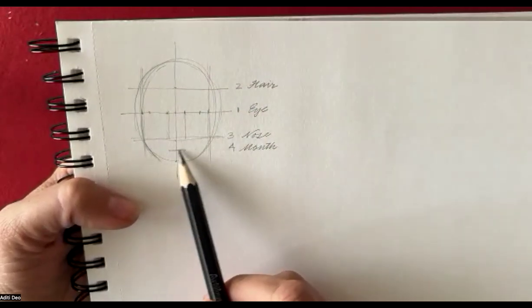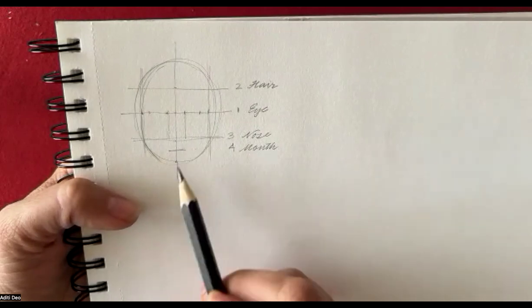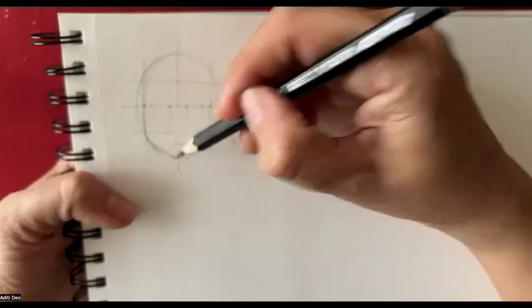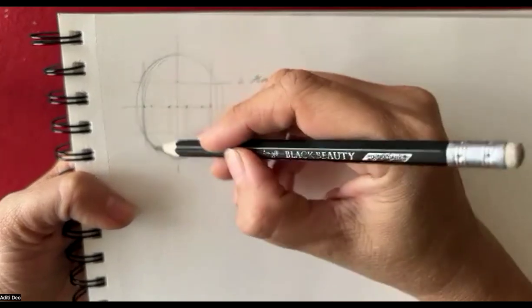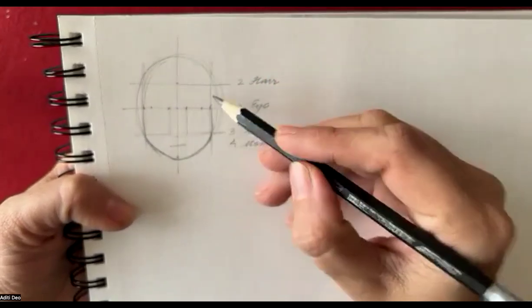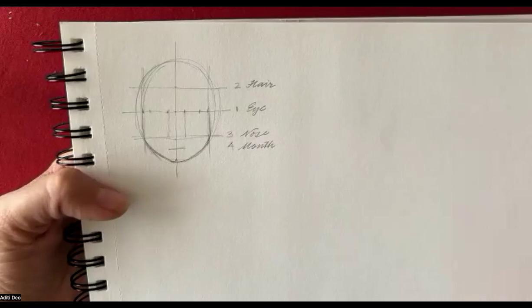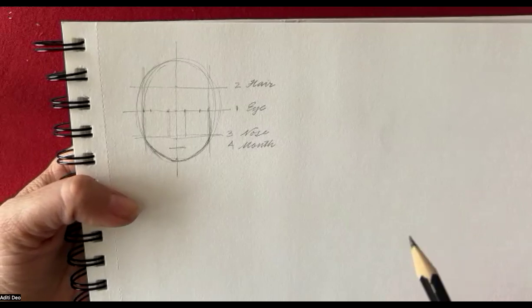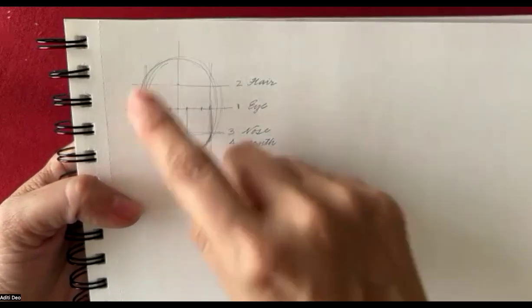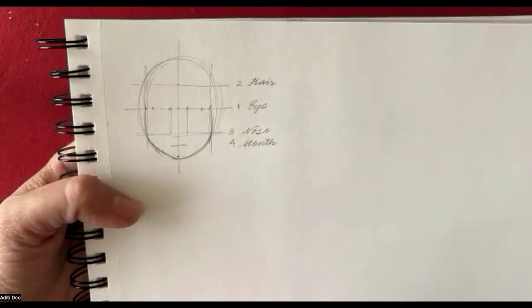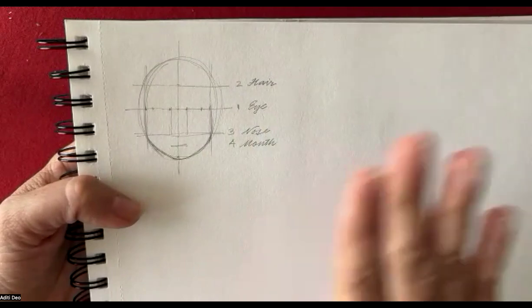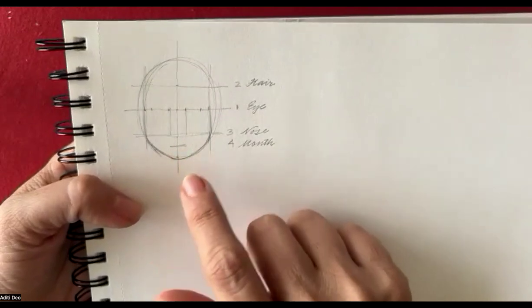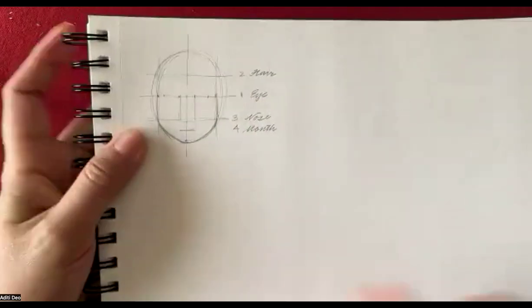Now, if your mouth has become too close to the bottom, you can always make adjustments. And I would recommend making these adjustments visually. There are certain formulas that you follow, and I don't know them, so I'm not going to claim that you should use this method or that method. I prefer to trust my eyes. But in order to train your eyes, you need to go through maybe 50 illustrations of really, really weird portraits. And then you come to a position where you say, no, I don't want to make a line over here, or I don't want to make the chin so close. I will want to make an adjustment. You have that ability to do that.